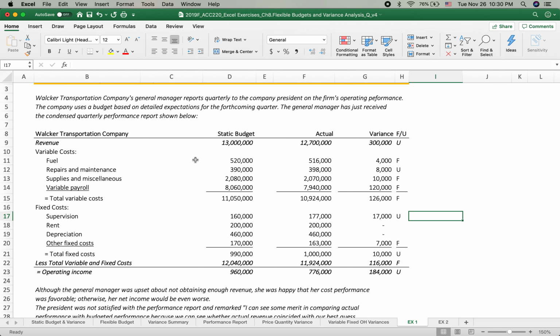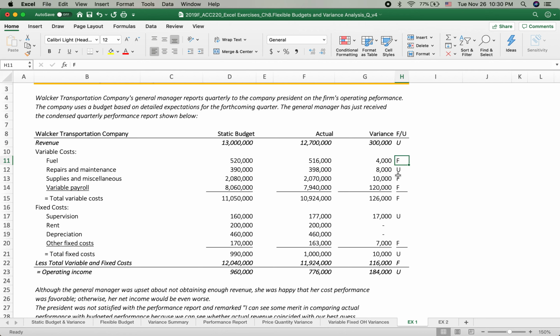But the problem is the variable cost comparisons. The variable cost variances are favorable, favorable, favorable, a lot of favorable. This is too obvious, because they planned higher revenue along with a higher output level than the actual, so the variable cost increased as well, because the plan, that is the static budget, was higher than actual.